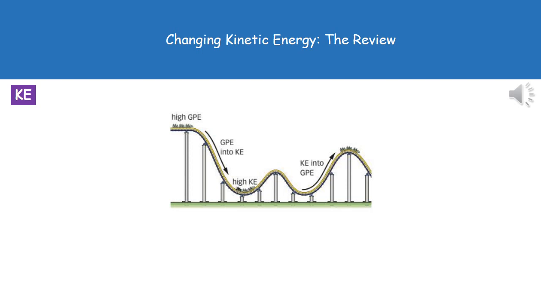So at the very start of our roller coaster, we can see we've got our maximum GPE. That is our roller coaster that's not actually moving at that point in time. So we've just got maximum GPE, no kinetic energy. As the roller coaster then starts to move down that first hill, that gravitational potential energy is converted into our kinetic energy. So we're seeing our GPE decrease as the kinetic energy increases.